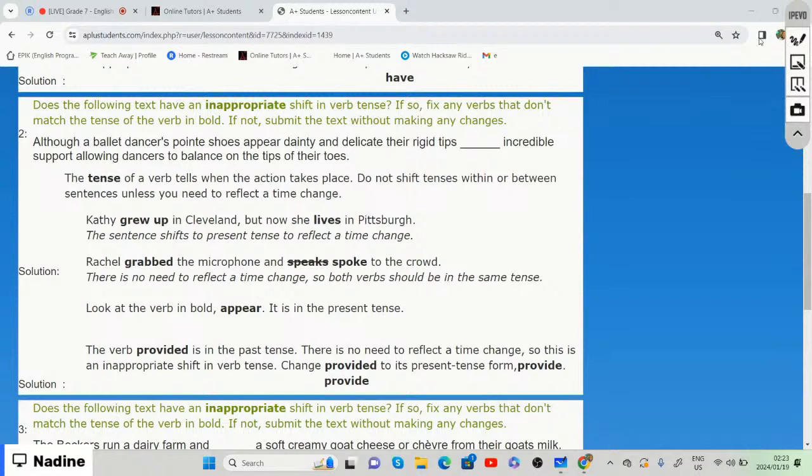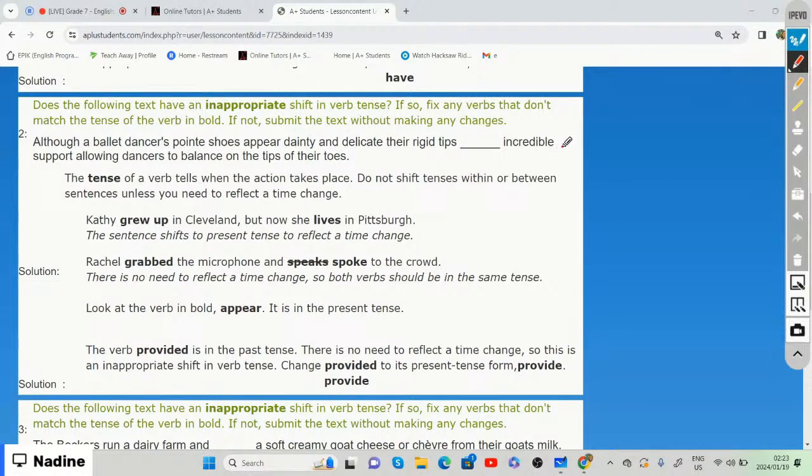So instead of saying "provided," the tips provided incredible support, allowing dancers to balance on the tips of their toes, right? "Provided" shows past tense. But if you want to show the present, because ballet dancers still use the same pointy shoes, which means that it is still being provided, we can say they are delicate and their rigid tips provide.